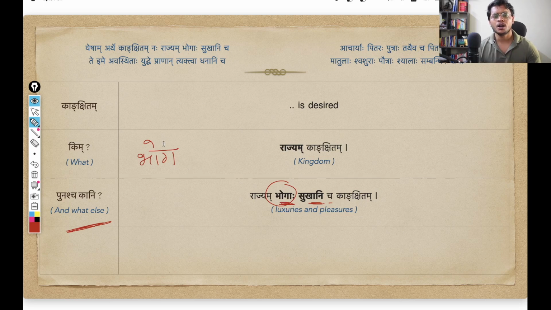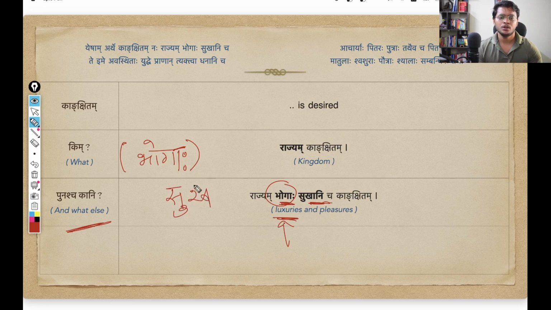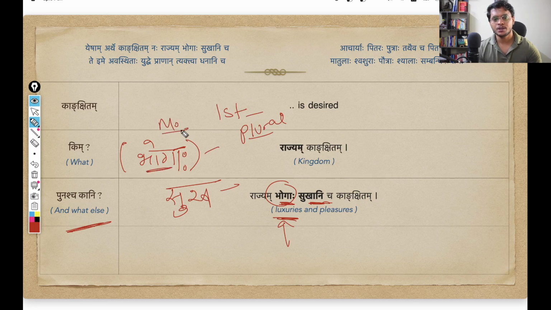But anyway, bhogaha, this is obviously coming from this word bhog. And again, first case plural, so bhog changing into bhogaha, simply meaning luxuries, all the luxuries. And sukhani, again coming from the pratipadik sukha. See, both these words are being used in first case plural. But why do they have different forms? As you can already imagine, bhog is a masculine gender word. That is why its plural changes into bhogaha. Sukh is a neuter gender word. And that is why its plural changes into sukhani. Just as Ram changes into Ramaha, but Phala changes into Phalani. Same concept. So that is the thing.